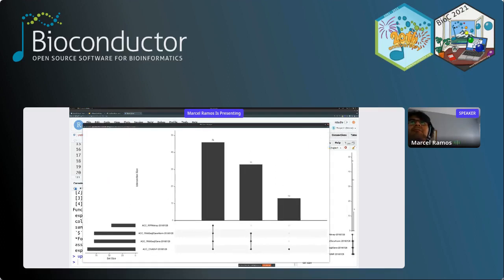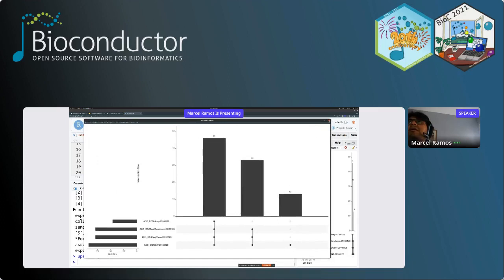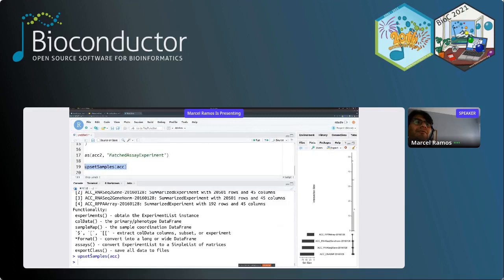So you can see that about 46 patients here had a measurement in all of the experiments, and about 33 were missing that RPPA array, and only 13 had a single copy number alteration information there. So it gives you a breakdown of what's in your data in a nice visual way. That's upsetSamples, which is using the UpSetR package.